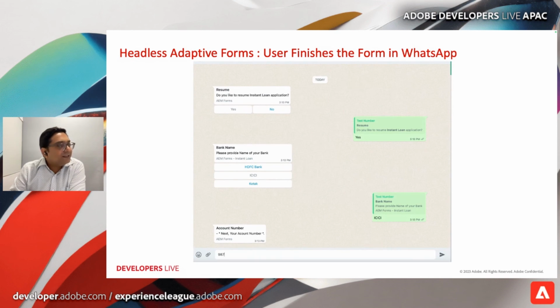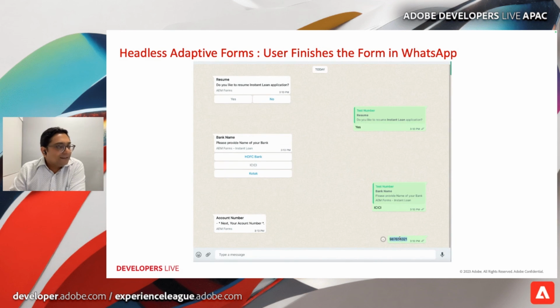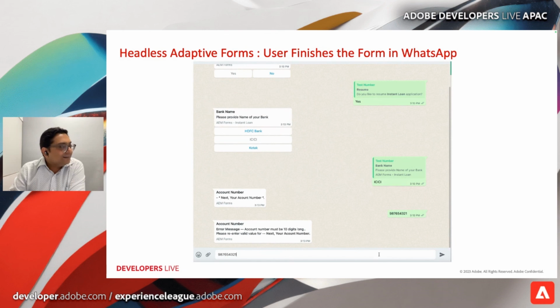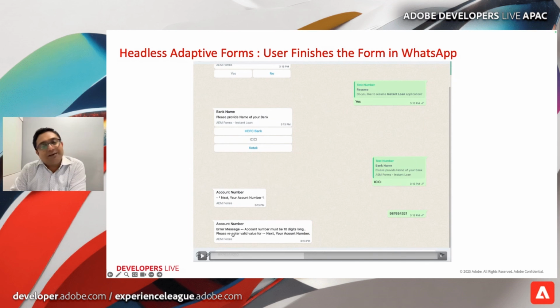We have a validation of 10 digits on the account number, but here the user provided 9 digits. So what we can see here is the form validation message that had been added to the form definition. It can be leveraged even on the WhatsApp channel.